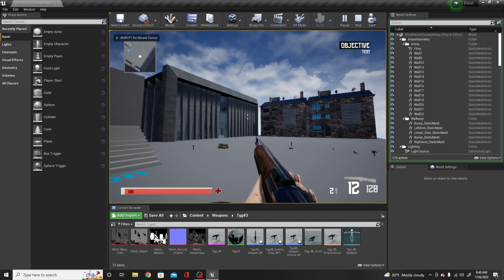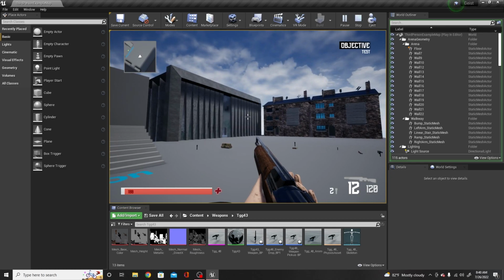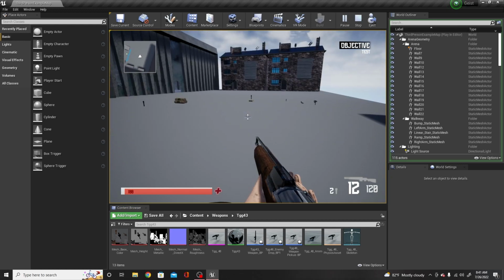So one, I have the building where you're actually going to plant the bombs. I'll show it off when I actually go into the other, to the actual built level, because it's, I guess, furnished is one way you could put it.